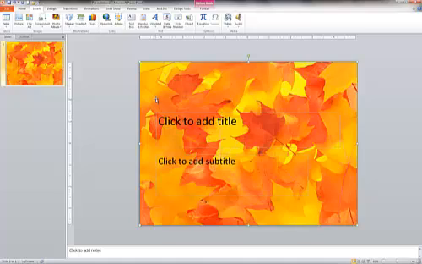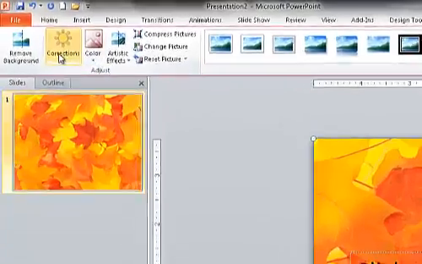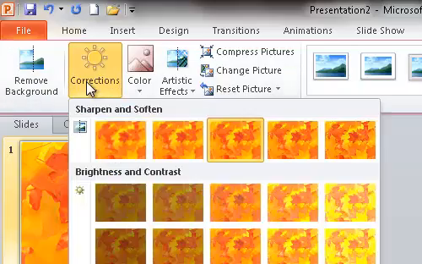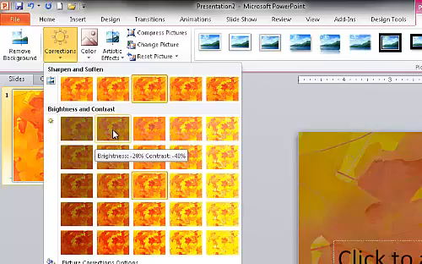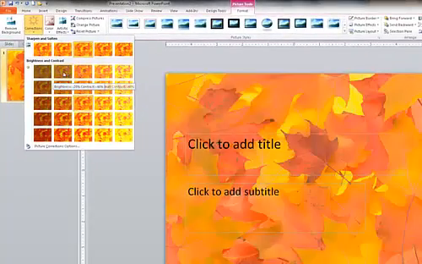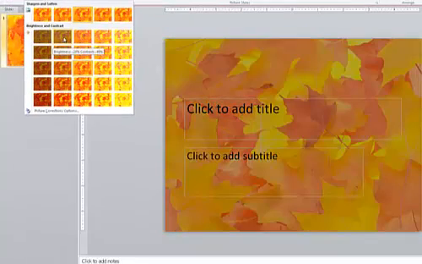But I think, although it's a pretty photograph, I think it stands out too much. It's distracting. So I'd like to make it a little less bright. With the picture selected, click Format, and the features that I'm going to discuss are in this section here called Adjust. The first one is called Corrections, and there's brightness and contrast, so I could make it darker, for example. Something like this might work, and then I would probably use white text against it.